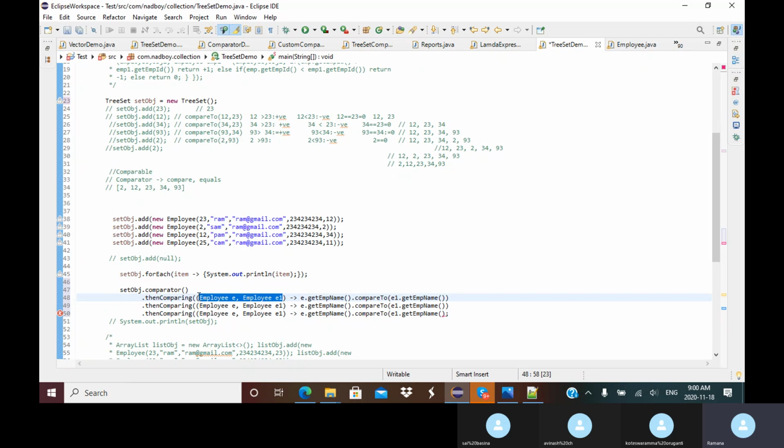This starts here and ends here, and this one is here. No, that is correct. Then what is missing here?